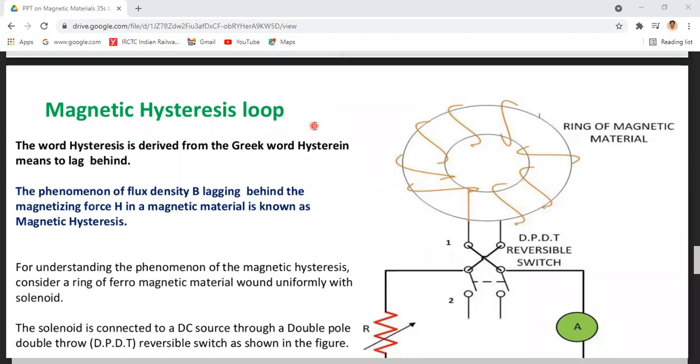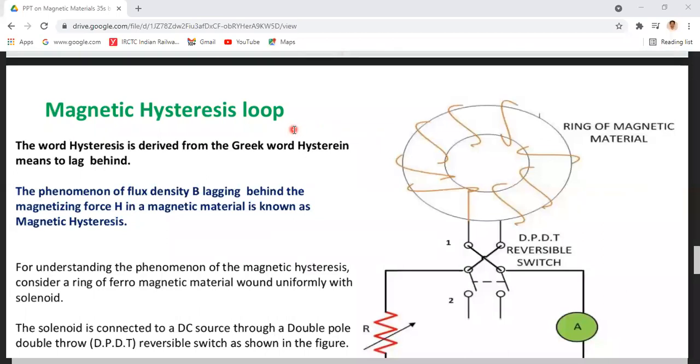We know that ferromagnetic materials are strongly magnetized by the applied magnetic field, and they have magnetic domains. These magnetic domains are magnetized under the application of an external magnetic field. According to domain theory, because of the motion of the domain walls and rotation of the domains, the magnetization of the ferromagnetic material is observed. That is what we learned in our previous class.